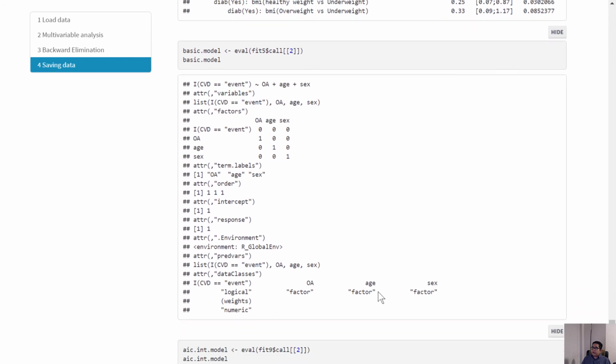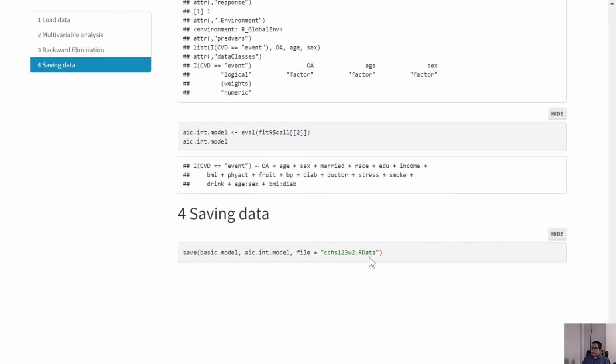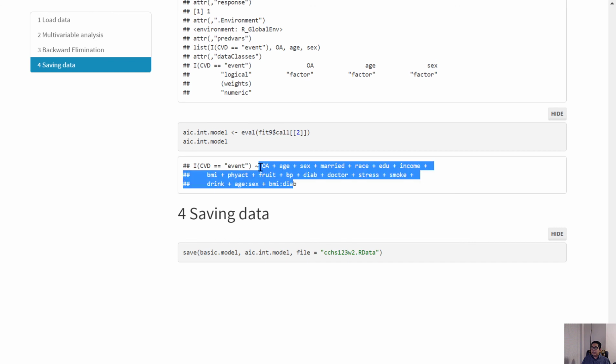And we are just going to save some of the model formulas for later use, and we save this dataset from this so that we can work with this particular model that we have built here and check some of the additional characteristics of this model in the next few labs.